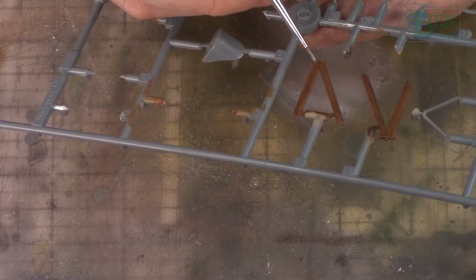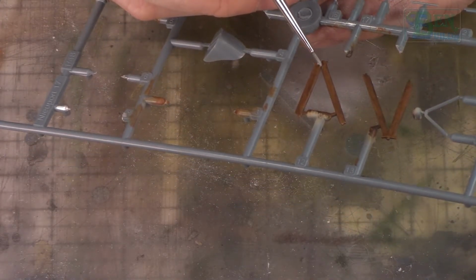Alright guys, I like how that looks. It's very, very cool. So we're going to go ahead and let that dry off camera. We're going to shift our gears over here to the wing struts.